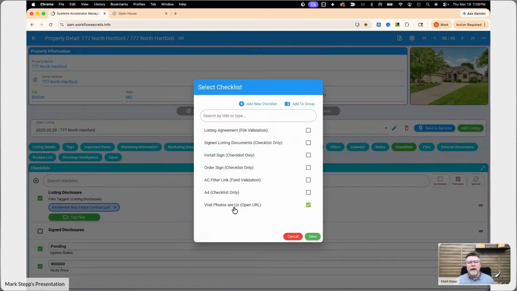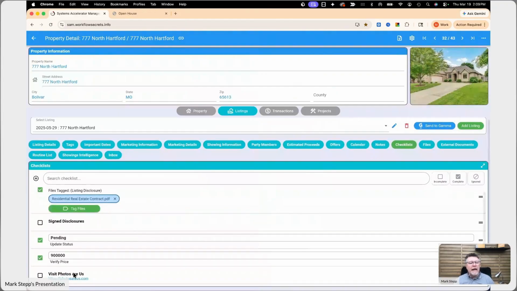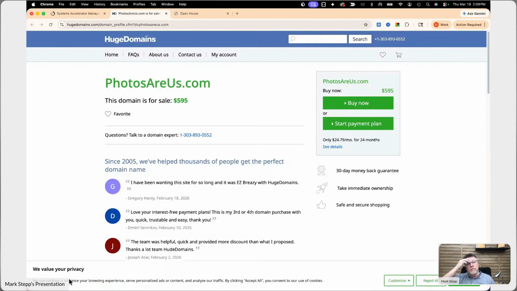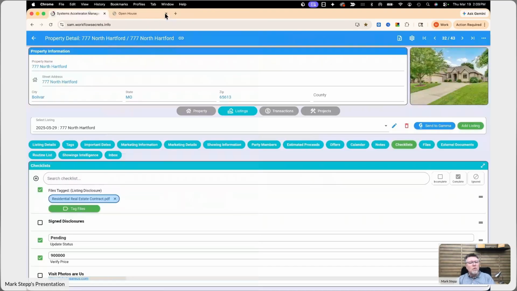But if I use that and I click on that, that's going to create a visit Photos R Us right here, and then I can click on that right here, and it will open up a new window. So it takes me to that. So if you've got a certain photos website that you go to order your photos, what packages and stuff that you do, you can certainly set them up right there.